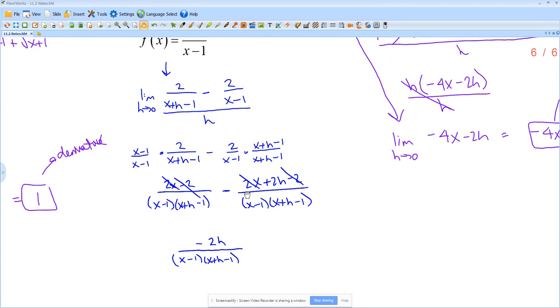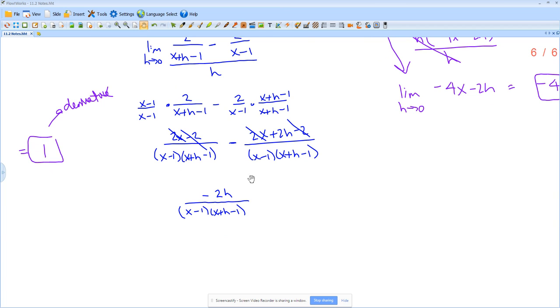You might be thinking, well, wait a second. How is this at all solved? Well, this over h is still here. And now we want the limit as h goes to 0. Well, wait. If I substitute 0 in, I still get 0 over 0. But this h over h can cancel. If you're thinking about why, just thought bubbles here. This is negative 2h over x minus 1, x plus h minus 1. And this is an h over 1. So when you're dividing by a fraction, you multiply by the reciprocal. So this is why our h and h are canceling.